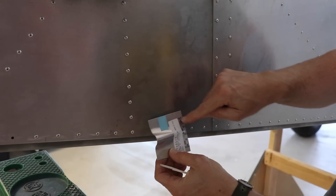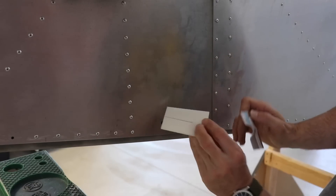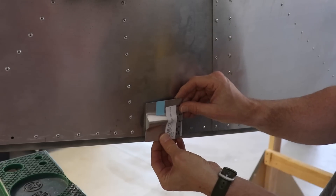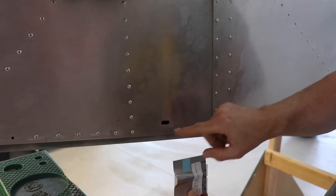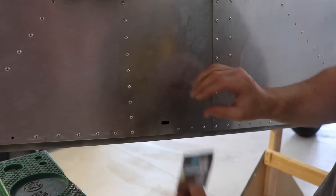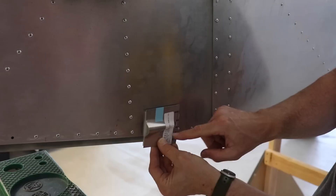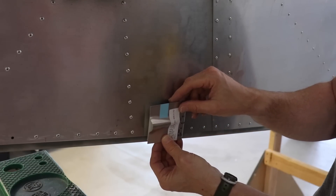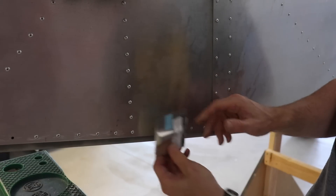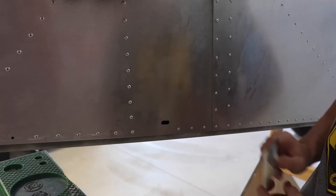What I'll do with this piece is trim it up and make it look a lot nicer than it does now. I have to look in the plans to double-check the position, but basically that's how this goes on the outside. I'd like to get it match-drilled into the fuselage and have it ready to go. After it's painted, I'll rivet this on — I'll paint it separately so I won't have painted rivets. That way, if I ever need to change the rudder cables, I can just drill out the rivets, take this off, change the cable, and rivet it back on.